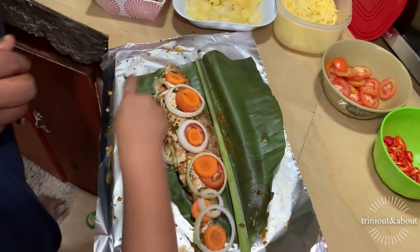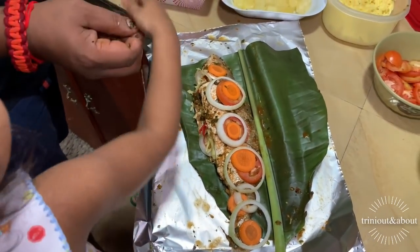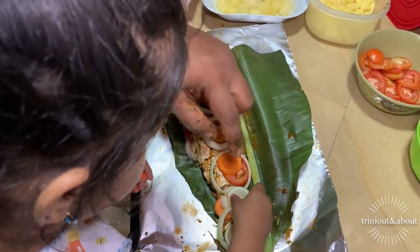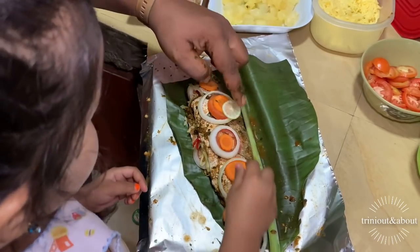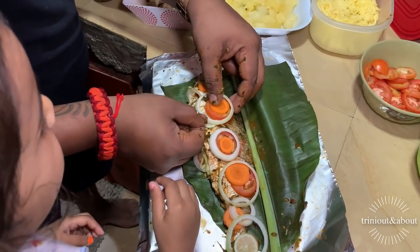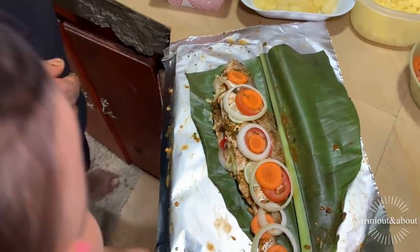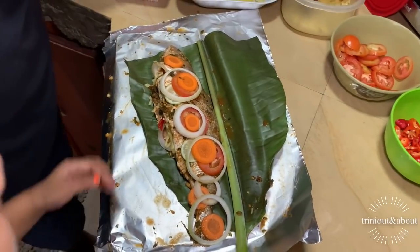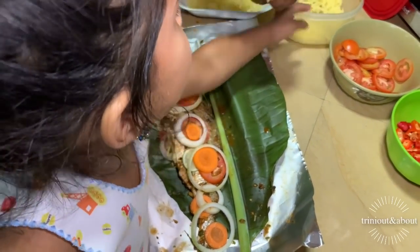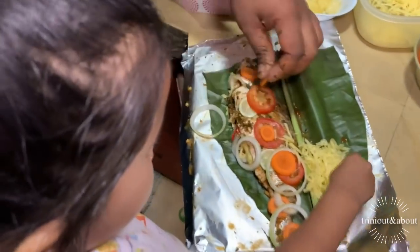Oh, put some lime now. Put two pieces of lime for daddy. One. So put one here. Right? And we put it under the fish. We're supposed to put the lime first. You forgot. Put this piece here. Right. And the cheese time. Cheese time. Oh, oops, that is okay, baby.